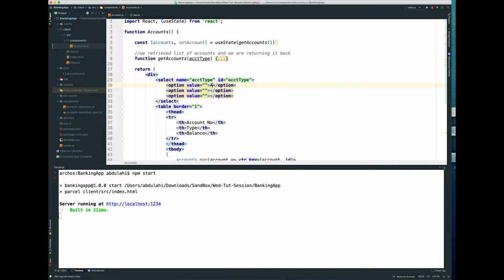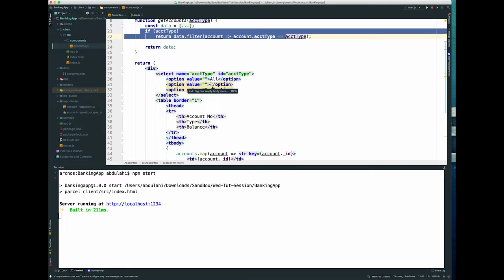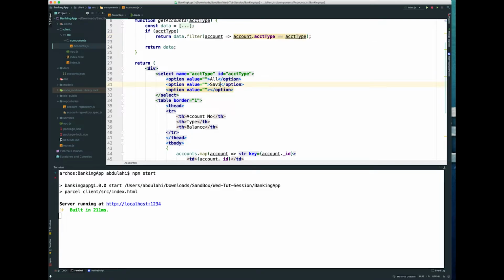One of the options will be empty, and it will be all. If you don't pass anything, it's empty, which in turn will not execute the filter, so we will get all of them. And then saving, where we need to give the value also saving, and for current we need to give the value current. These are the things that will be displayed, and once it's selected, this is the value that will be assigned here.